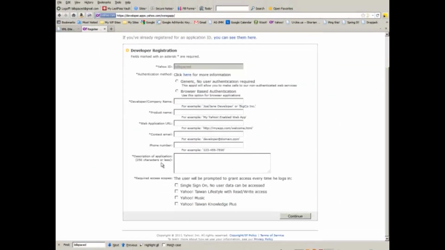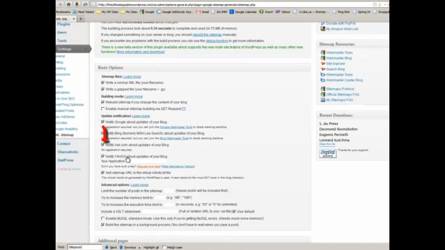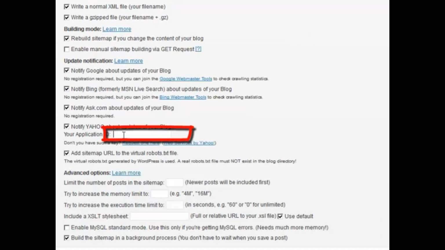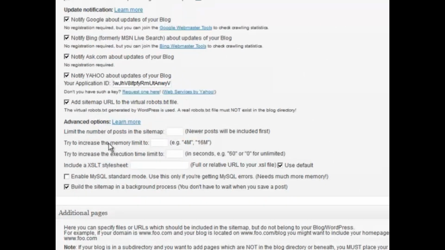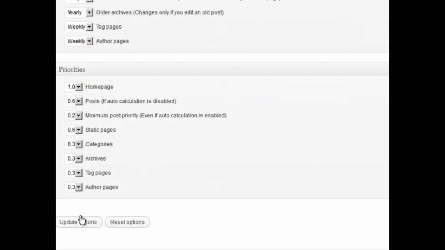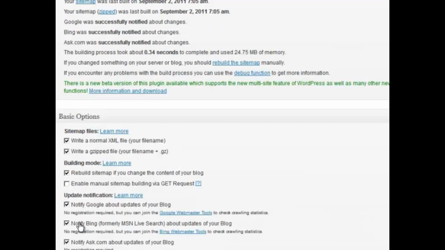Follow the directions, hit continue, you'll get a Yahoo application ID. Once you've got that, you go back here and you paste it in here like so. Then you scroll all the way down and you hit update options.